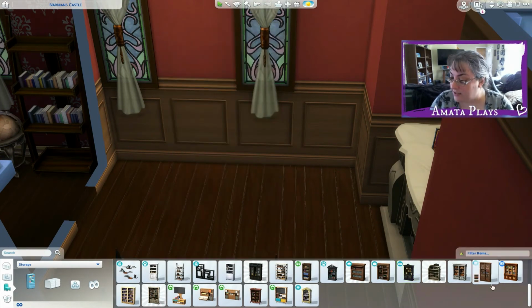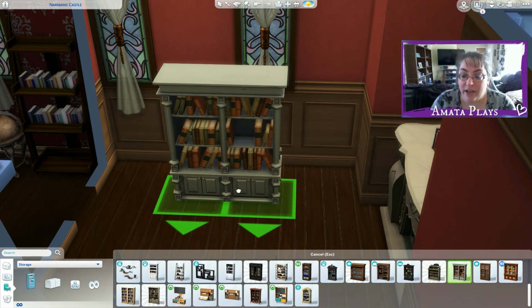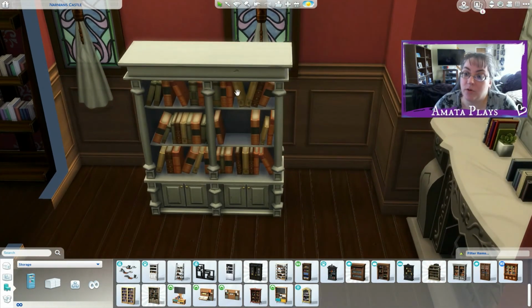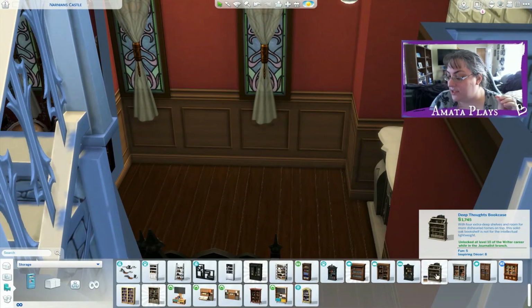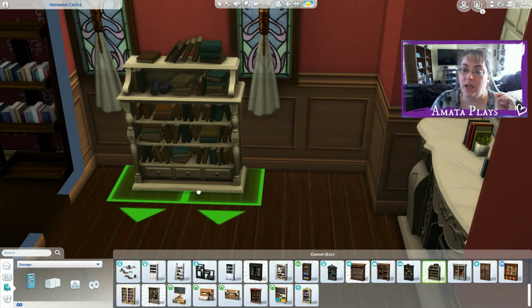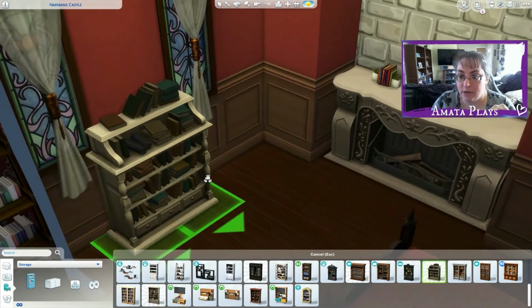Look, they didn't used to do it that way. Look at those books. These are base game bookshelves. Look at the books on this bookshelf. Look how fabulous they are. They're all kind of the same colors or bindings, and they don't have to create individual spines for every single book in the game, but there's enough variation in size and shape and texture and how they're falling or laying on shelves. They used to be amazing. They used to do good bookshelves that you could put in your house and feel like it's lived in, like it's real. That's what a real person would have in their actual house.